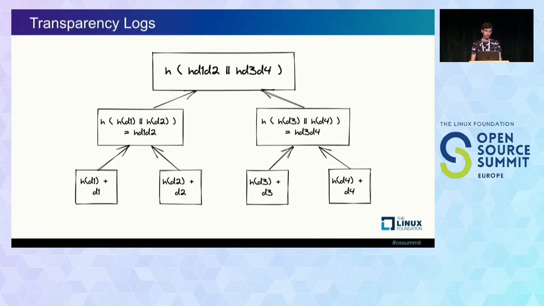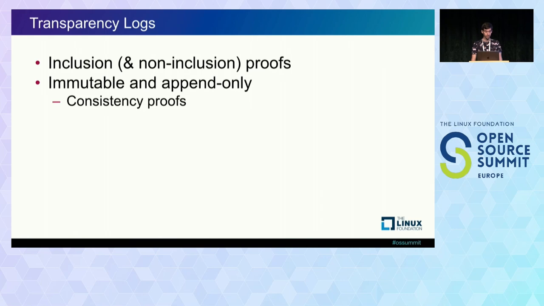Transparency logs are built on top of Merkle trees. The structure looks very similar, but the primary difference is in the leaf nodes. Transparency logs are typically meant to be publicly auditable, meaning those putting entries into the log or consuming them will want to know values recorded in it. So typically transparency logs won't just have hashes in their leaf nodes — they'll also have the values used to calculate those hashes, so that the logs can be searchable. Because transparency logs are built on Merkle trees, we can calculate inclusion proofs. There are also some Merkle tree constructions, like sparse Merkle trees, that allow you to calculate non-inclusion proofs to prove that something is not in a tree.